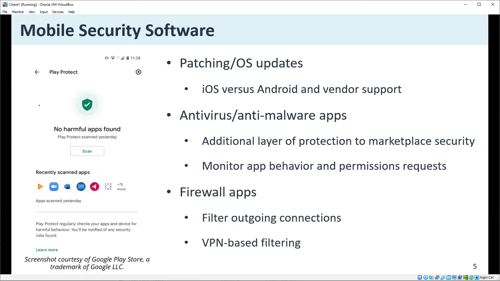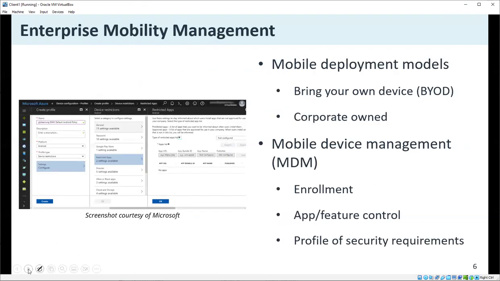So we talked a little bit about the Play Protect feature in Android. Really cool. It will scan your apps. Again, this is with the newer phones. It's a cool feature that will run regularly and scan your apps, just in case there are some malicious apps running around. But the bottom line is that one of the most important security things that you can do related to any phone is making sure that you have the software up to date. Okay.